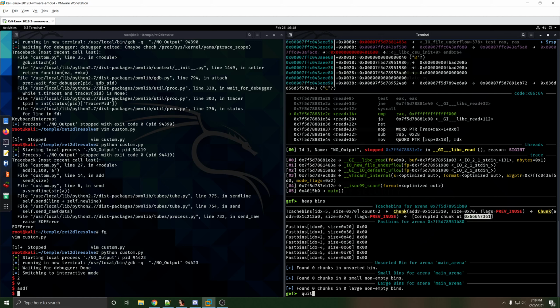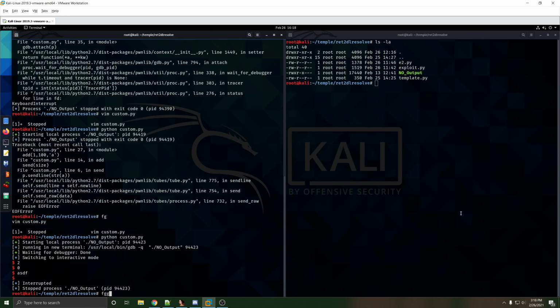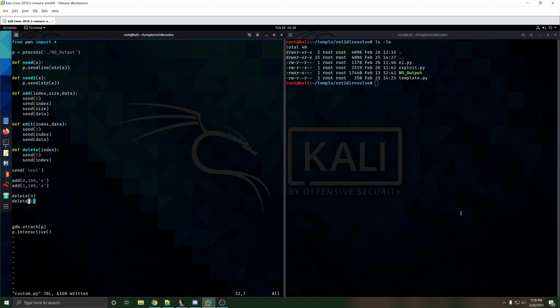We know what the local libc version is because I'm running it locally, and it's going to be 2.31. But if you didn't, you'd probably do some remote testing to see if Tcache bins were allowed. If you were using an older libc version, you could just do an unsafe unlink like I said, but probably could do an unsafe unlink no matter what. Might be a little bit harder though, getting the chunks to line up correctly, but I think that should work for any version. We're just going to go with the Tcache just to be safe.